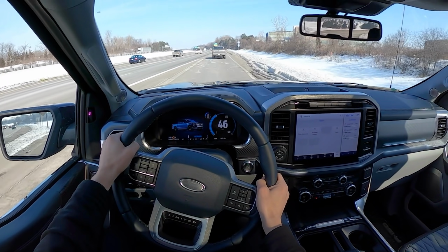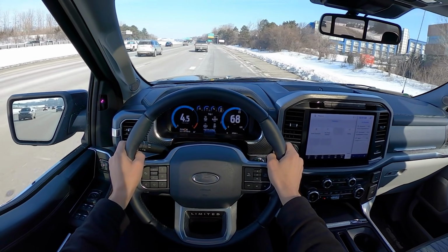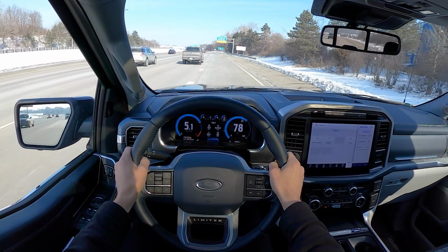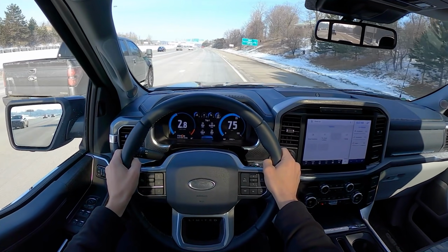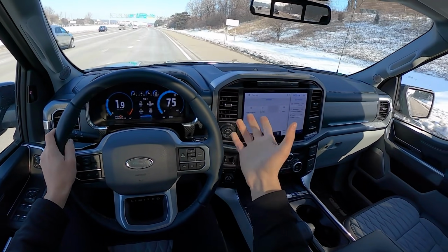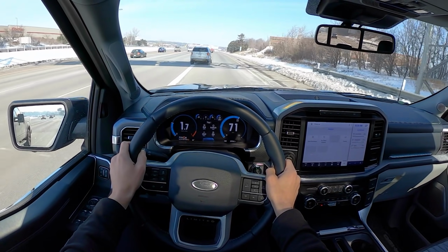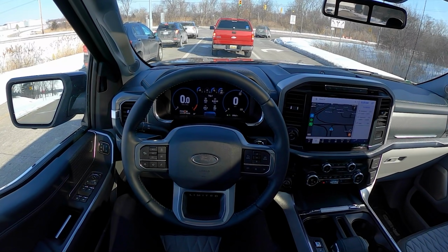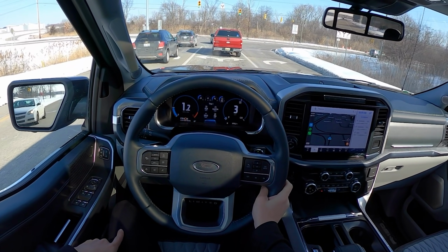There's so many drive modes, I don't really know which one to pick. And I think it sounds good too. A little bit of piped in noise there, but for the most part, it's pretty calm, pretty smooth, pretty understated. And of course, this new F-150 is a mild hybrid, so stop-start is very seamless.